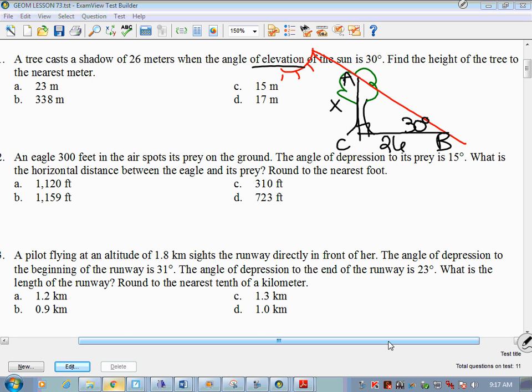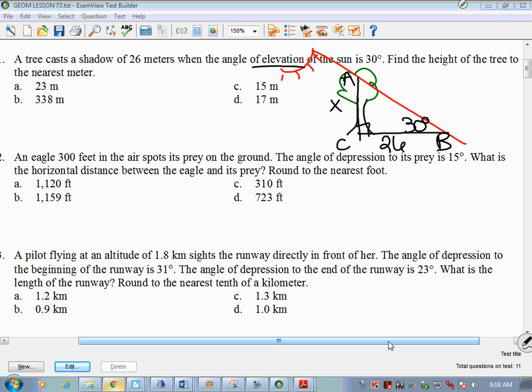So we're using a trigonometric function. The first thing I have to determine is which trig function I am using. Can anybody tell me? Tangent. Why tangent? Because I'm looking for opposite and I have adjacent. I'm going to use the one thing that I have with the one thing that I'm looking for. I'm not looking for AB, so I'm not going to use cosine or sine, because both of those use hypotenuse, and I don't need hypotenuse to solve this question. Does everybody follow why we're using tangent?